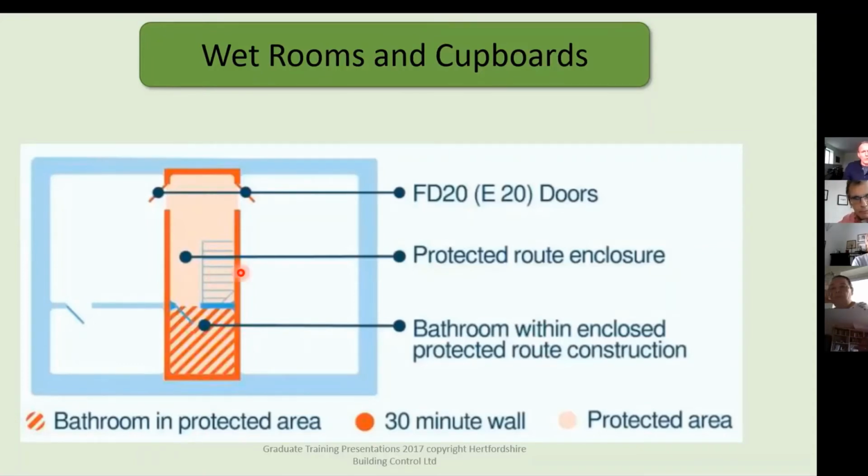Same for cupboards. Our thoughts on cupboards, and I'm not saying that that's consistent around the country, but we think that they should be fitted with fire doors if they contain a fire load and an ignition source, i.e. they've got some electrical equipment in them. Some authorities and some of the people in the audience today, their authorities may insist on fire doors for all cupboards. The theory there is that you may get spontaneous combustion occurring. I think that's highly unlikely. Personally, I don't think the risk is significant, and that's why we don't get too excited unless there is some sort of electrical equipment in that space.